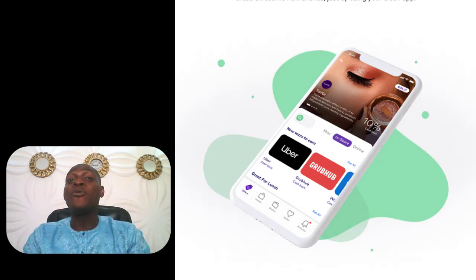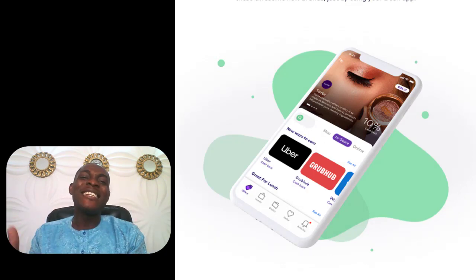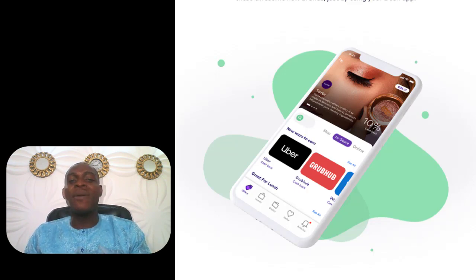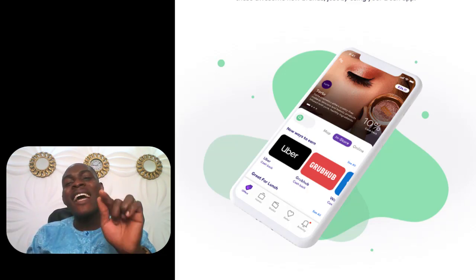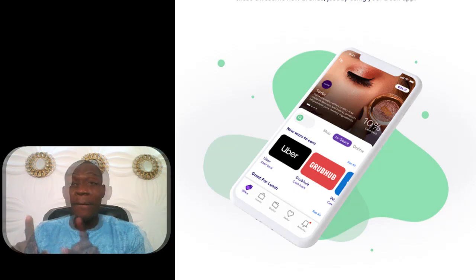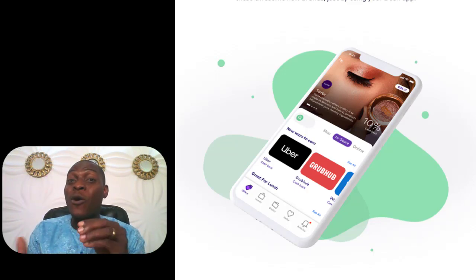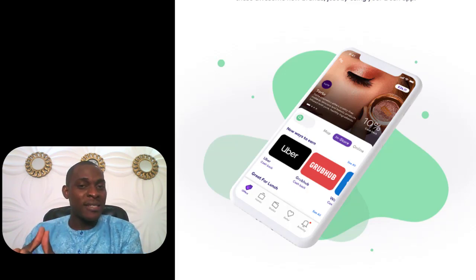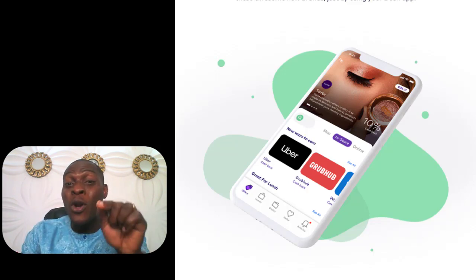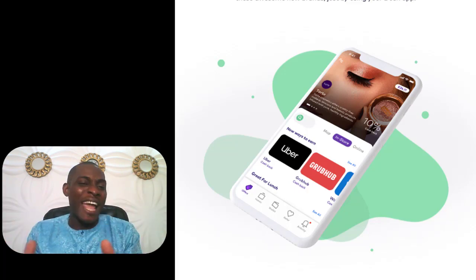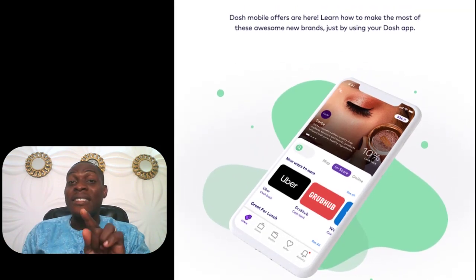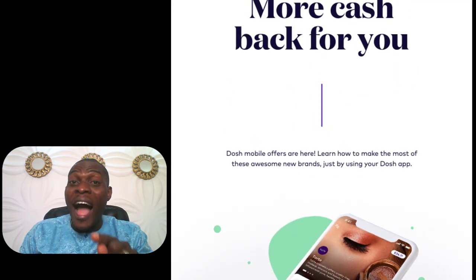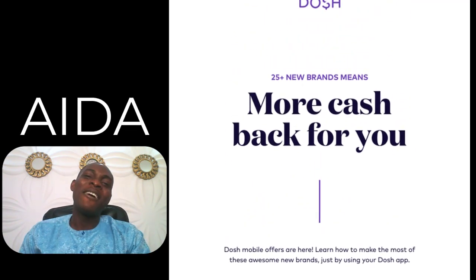Normally, this is something that you would not get when you visit these other stores physically. They won't give you the cash back. Now, Dosh have added about 25 new brands and vendors to their app that users can use to shop from. Please, I want you to pay attention and observe how they promoted the benefit of shopping with these new brands in this product email launch that they sent to all their existing customers. Please take into consideration how they implemented the AIDA formula.